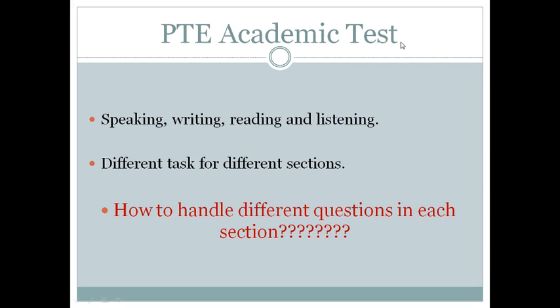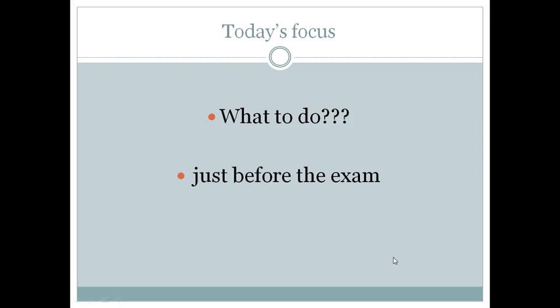Okay, so what is PTE Academic Test? PTE Academic Test is a test that tests you with speaking, writing, reading and listening. There are different tasks for different sections. Now there are different types of questions for all these: speaking, writing, reading and listening, and I will teach you how to handle different questions in each section. That is correct, in each section. Okay, but today's focus is what to do exactly before the exam.